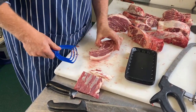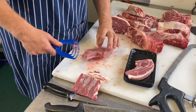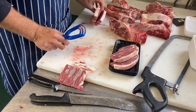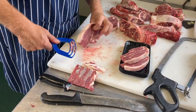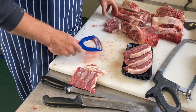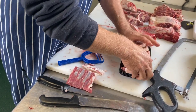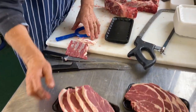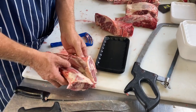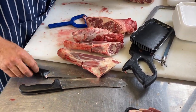Just again, make sure you scrape the bone dust off. Makes them a bit nicer. Some saws won't leave a lot of bone dust on, this one doesn't. There's your shanks, get two shanks, two necks.